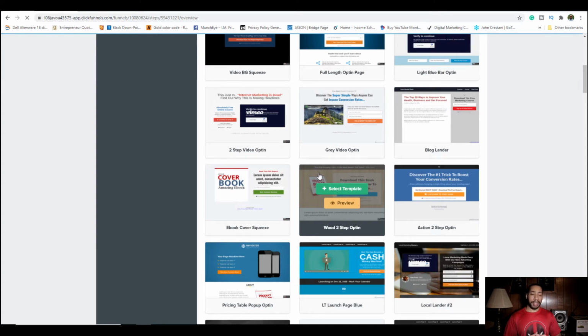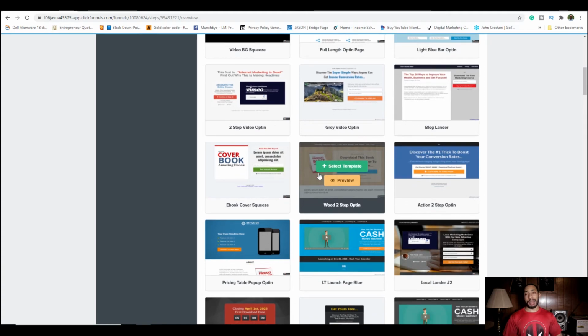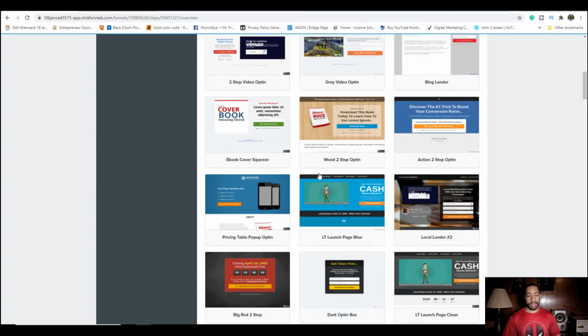Okay, these have been proven to work, so it'll make it easier for you to just get in there, make some minor tweaks and change a few things, and get your opt-in page or your landing page up and running quickly. Okay, now if you have a little bit more experience or you're more advanced when it comes to editing web pages and landing pages and stuff like that, you can go ahead and do one from scratch. But if you're just starting out, you may want to choose a template, because it'll just make things a whole lot easier for you.